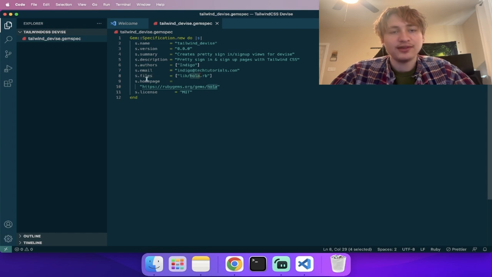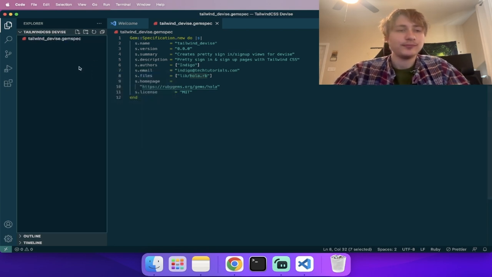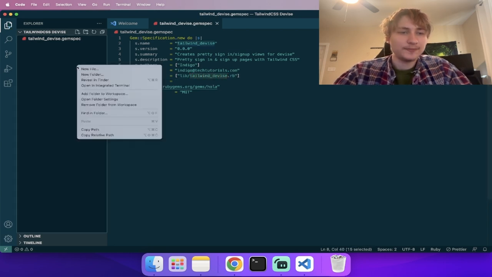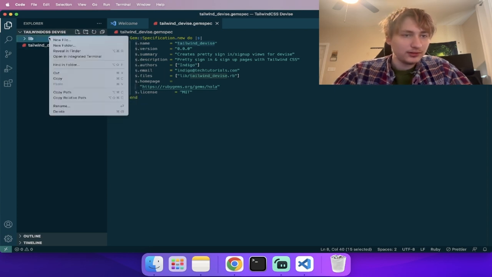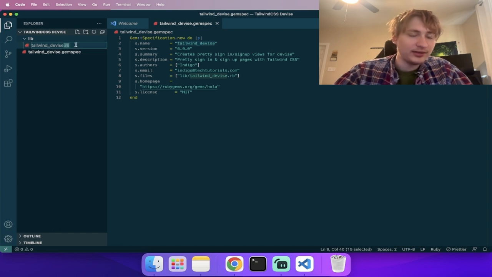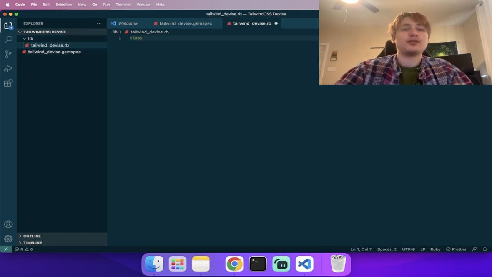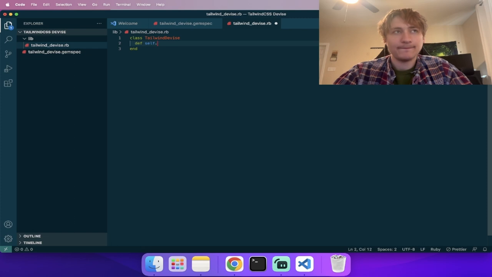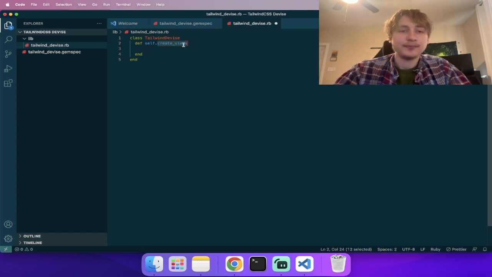Okay, and then the next part is the files. So this is the actual Ruby code that we're going to be using for the gem that we include. So you see that's in a lib folder and then it's just a Ruby file. So that's kind of what they expect, but we can change this to the name of our file. I'll just call it Tailwind Devise. And we're gonna have to create that lib folder. Inside of there, we add our file and add the .rb extension to make it Ruby. And inside this file, we can create a class which will match the name of the file. And then you just put a method that you want to use from the gem. Create views. Although for us, we're not really going to do it like this because we're probably going to make a custom generator. But we can still test this out real quick.